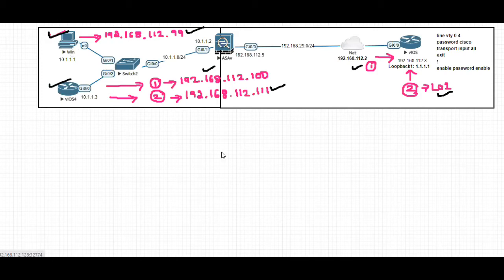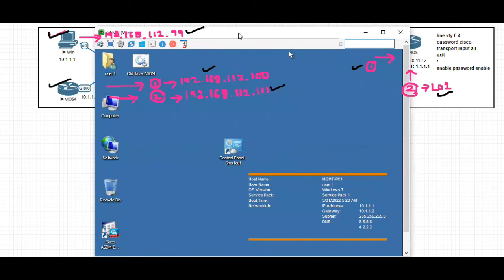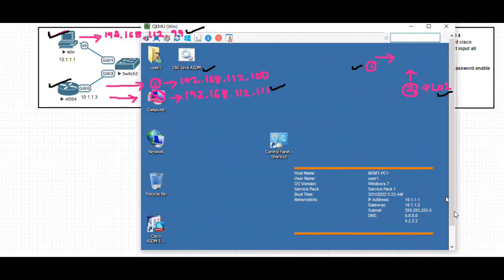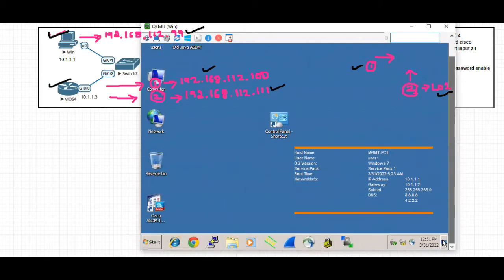So before we do that, let's check the status of this Windows computer. I'm in the control panel.